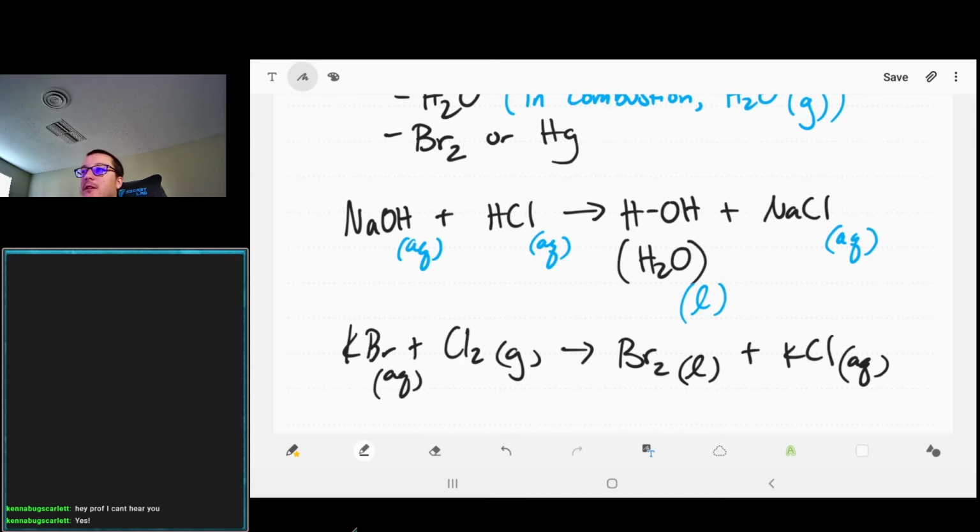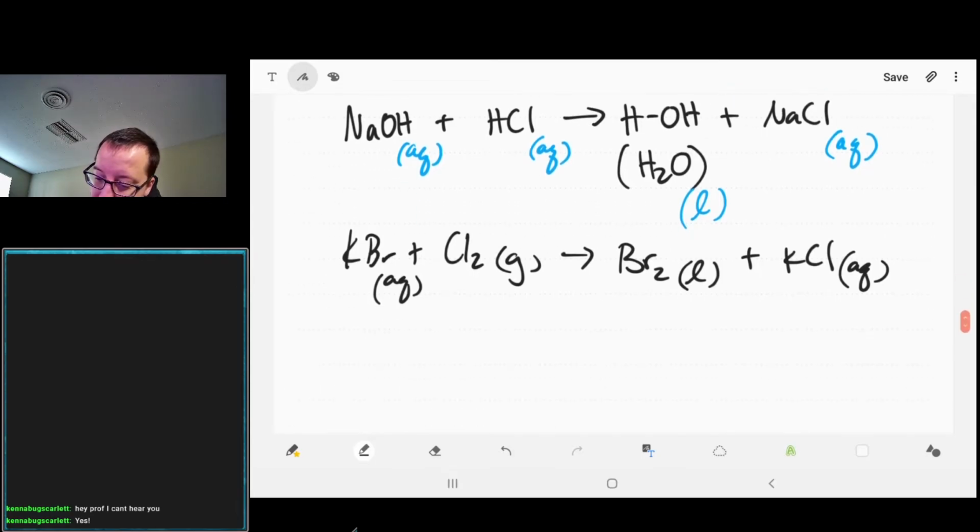All right. So those are really the only two liquids you see. So hopefully just learn those two. The rest you don't have to worry about being liquids. The liquids are easy.